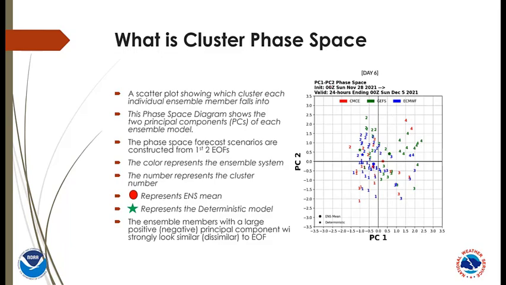Notice how the Canadian and European means are pretty similar, but if we look at the deterministic, that's what the star represents, we notice that the Canadian is slightly positive on the PC1. But what it's showing here, the green, let's say the deterministic of the GFS, it's actually in the secondary variability of that model is more positive, but it's not very close to the PC1. Notice it's negative. So the GFS probably would follow that.